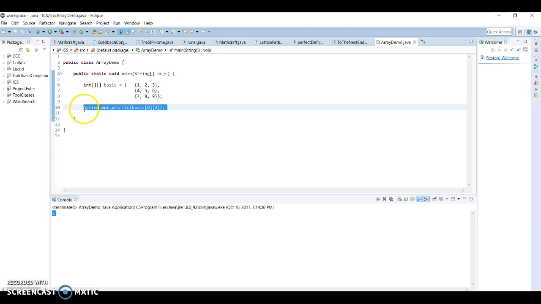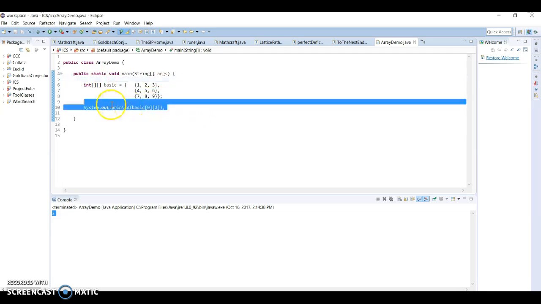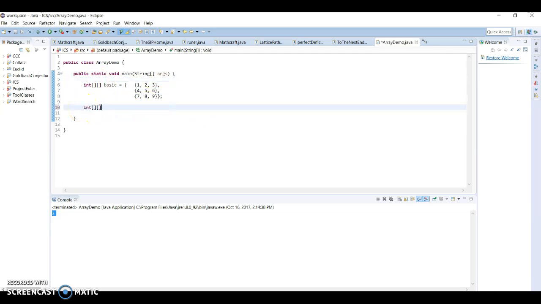Now, say we want to make an empty kind of 2D array. We don't know what each of its elements are, so we can't really write it out in this straightforward way. Then what we could do is just say, okay, I want to make a new two-dimensional array. Except there's one detail that you have to establish before you create an array, and it is the number of rows and number of columns. This has to be known before you declare the array. So let's say I want it to have 3 rows and 3 columns.